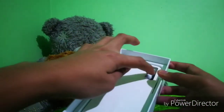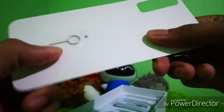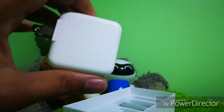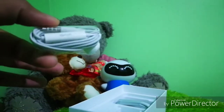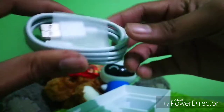Now, let's see what else are included in the box. So, here is the SIM ejector pin or tool. And, ito. The wall brick or adapter, which is a fast charging, 18 watts, so 9 volts, 2 amp. And we have the hi-fi headphone. And ito, medyo downside. Okay, nakakasad lang.